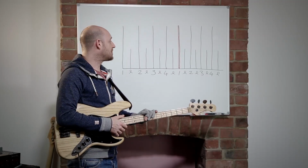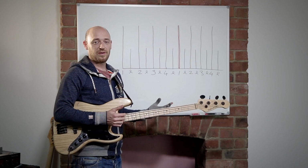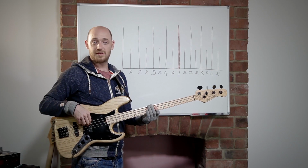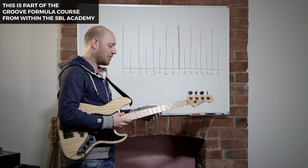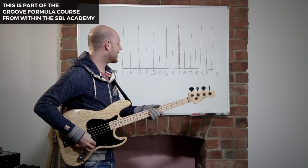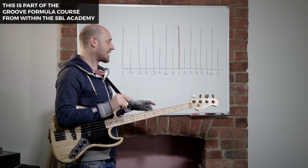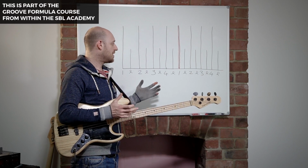Okay, in this lesson we're going to be looking at the 2-measure groove grid. Over this entire module we've just been concentrating on one thing: playing grooves over 1 measure constructed on 1 note, which in our case has been open E. Well, not just open E, you can use any E's you want, but make sure you're keeping rhythm in mind. I don't want you getting bogged down with chord tones, arpeggios and scales yet. That's coming. So we want to expand a little bit.